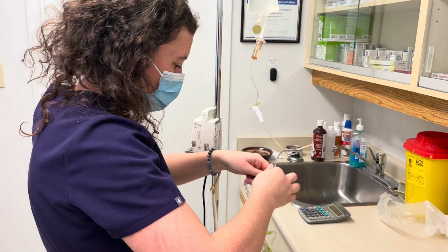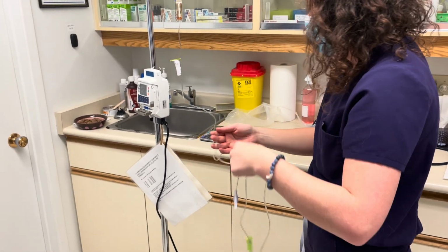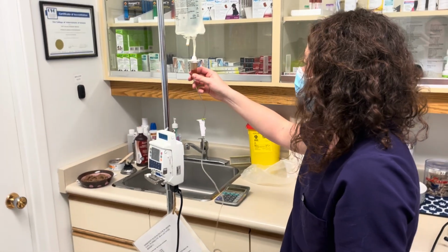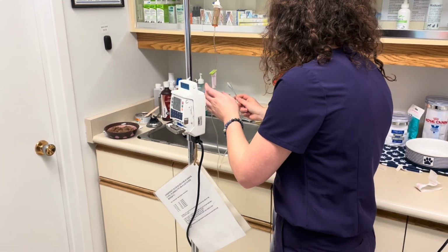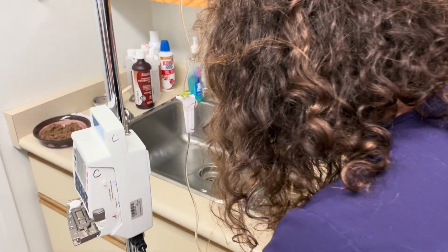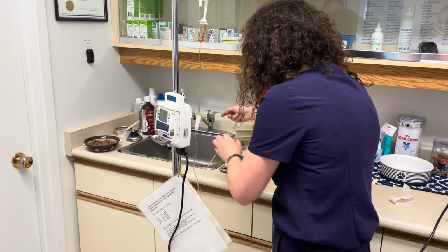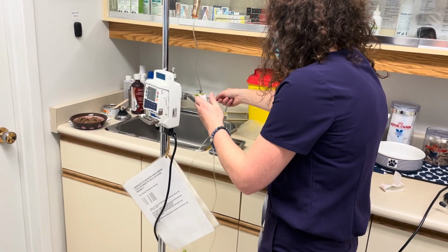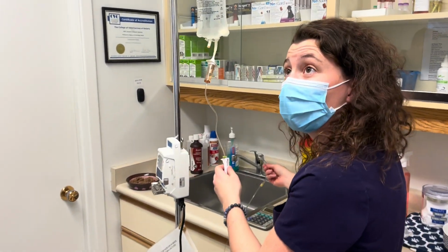Okay, so now what we need to do is we need to make sure that there is no crimps in the line, and we're making sure here that everything else is not clipped on, and we're going to prime our line now. So we've got enough fluid in here now, so I don't really need to pump that anymore. And now I'm going to fully release this and put this in the sink, just like this, and just fully release. So this is going to allow for all the bubbles, if there are any, to run directly through my tubing. And I don't have any more bubbles here, but if I did, I'd flip them, of course. Now I'm going to turn this off. Now, what I want to do is I'm going to wait until the timer goes to the 12 there, and I'm going to count for 15 seconds how many drips I get.